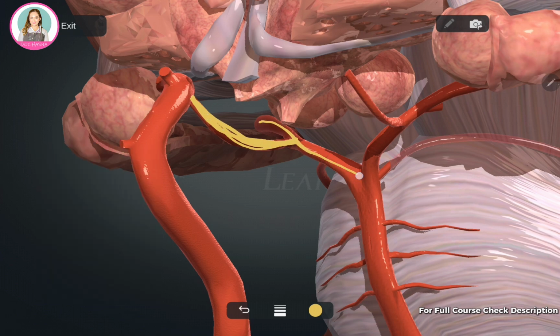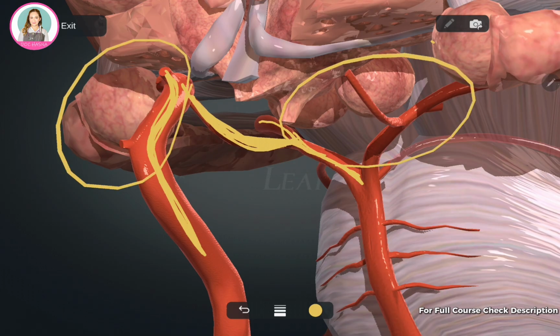So this was the posterior cerebral artery, and this was the internal carotid. The internal carotid is very different. It's not even supplying the brainstem. It's running in different structures. But there's a tiny branch between these two, and it's the posterior communicating artery. It's communicating between two different structures. So it's the communicating artery, and it's at the posterior end of the circle of Willis, which will come later, which is something that supplies the brain. So that's the posterior communicating artery, right?